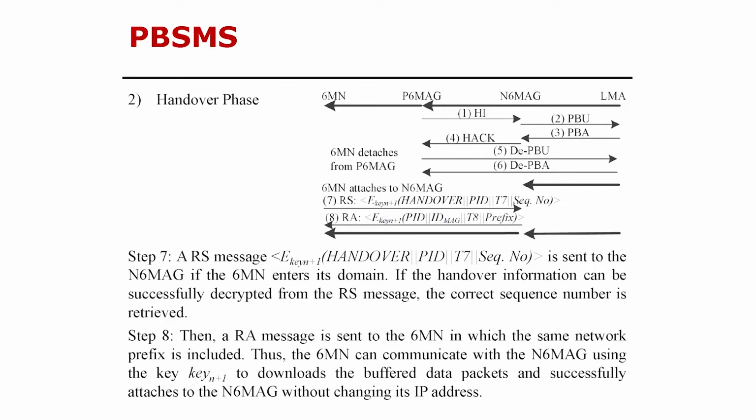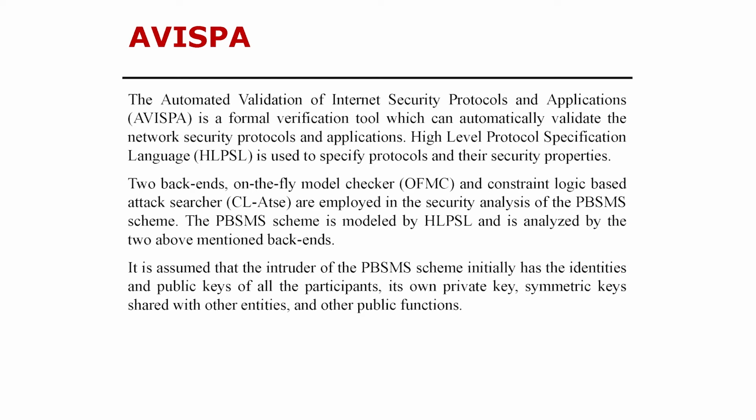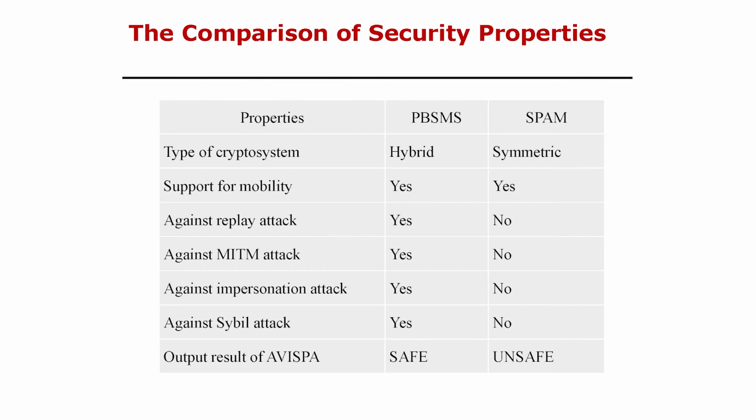We have done this kind of formal verification in the field of security research using the AVISPA tool. Of course, there are other formal verification tools. In our other works, we have already used them, such as Scyther and some others. This is an explanation of AVISPA. In fact, it is quite an old tool. It's not so perfect. Also, we have a comparison of the security features to compare our proposed scheme with SPAN.